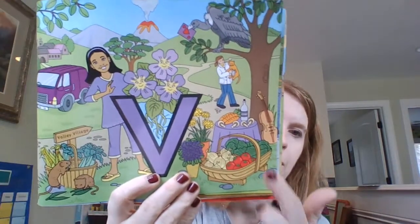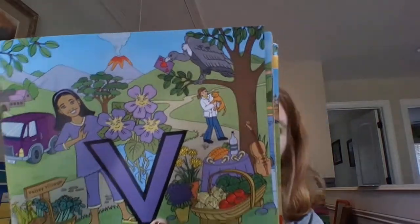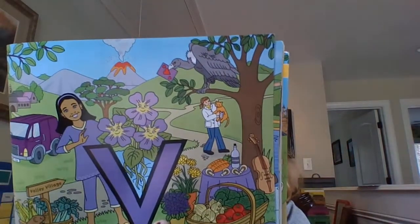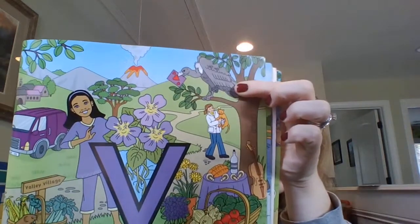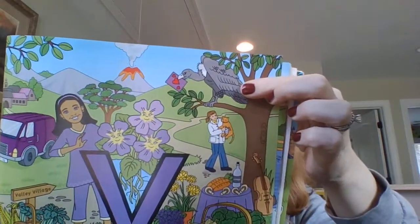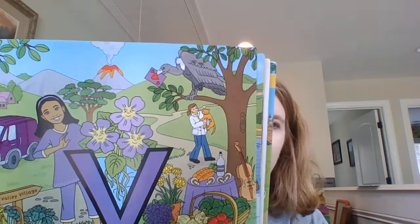She has spinach, tomatoes, onions, carrots, mushrooms, corn, and celery — one, two, three, four, five, six, seven — we found seven! Can you see that big bird? Do you know what that's called? We have a lot of them around here where we live. They're called vultures. And it looks like a valentine card for Vicki Violet.